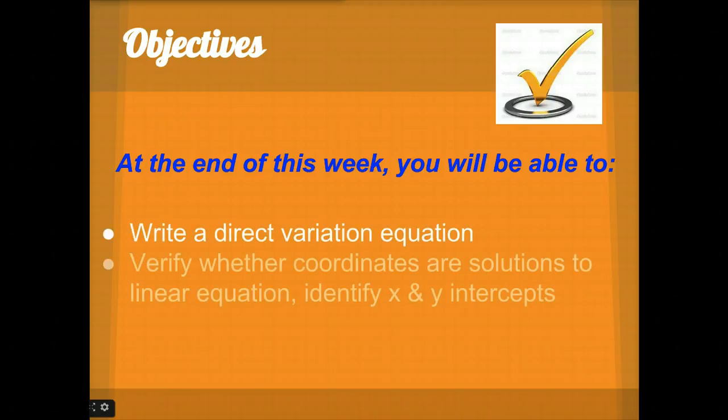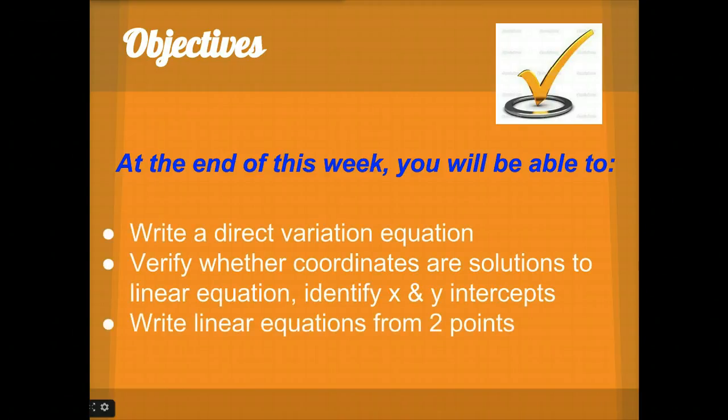The objectives for this week: at the end of the week, you should be able to write a direct variation equation and verify whether coordinates are solutions to linear equations. Also be able to identify x and y intercepts in a graph and from an equation, as well as write linear equations from 2 points.